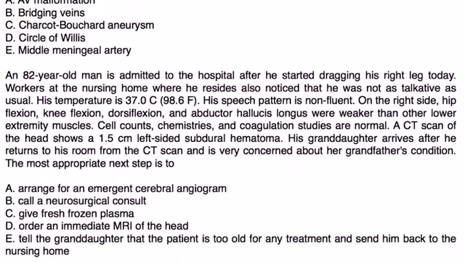And then finally, an 82-year-old man is admitted to the hospital after he started dragging his right leg today. Workers at the nursing home where he resides also noticed that he was not as talkative as usual. His temperature is 98. His speech pattern is non-fluent. On the right side, hip flexion, knee flexion, dorsiflexion, abductor hallucis longus were weaker than other lower extremity muscles.